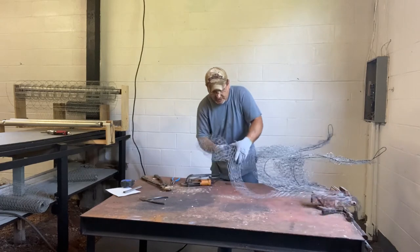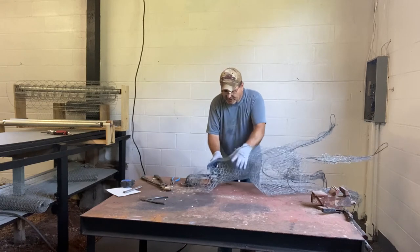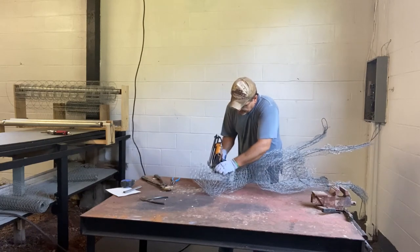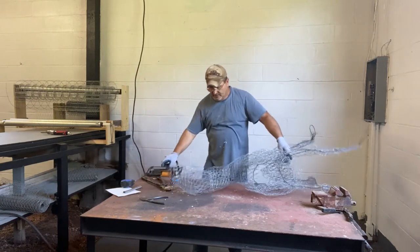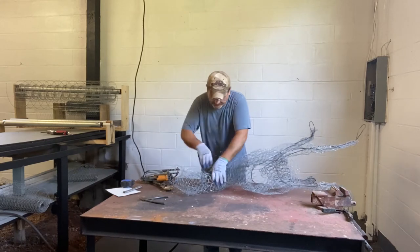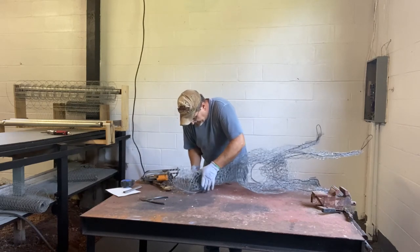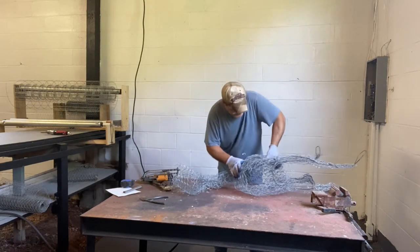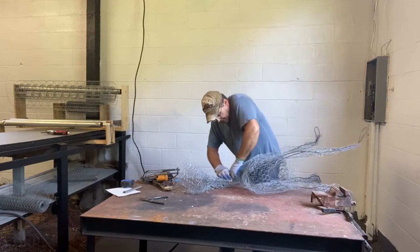As long as you don't lose your original shape, and you can see your original shape, I'm going to show you. Doesn't that look crazy? Now I'm going to show you what you do. As long as you can see your original shape, just take it and squeeze it in there. Squeeze this wire into your shape that you created earlier.